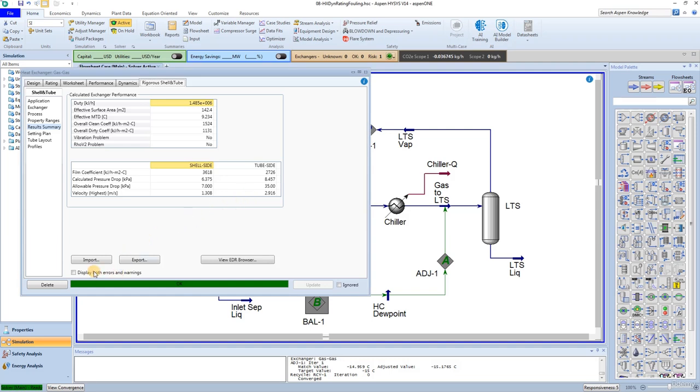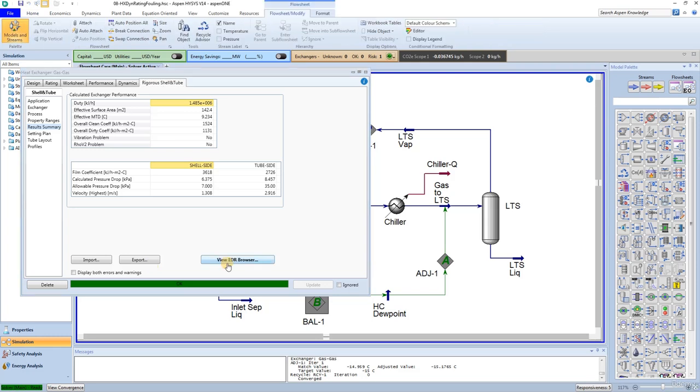Please note that the import-export buttons allow you to bring in a defined EDR file or produce an EDR file with the data from your heat exchanger in HYSYS. You can use the EDR console to view more detailed results than what you can see in the HYSYS results summary.